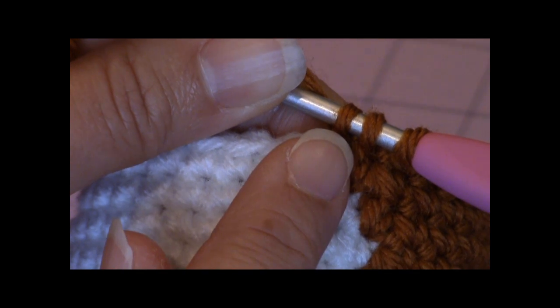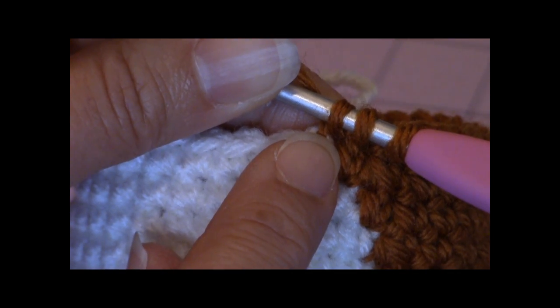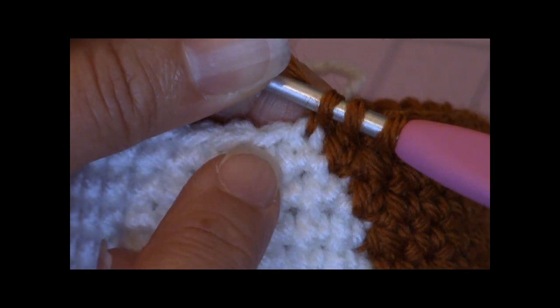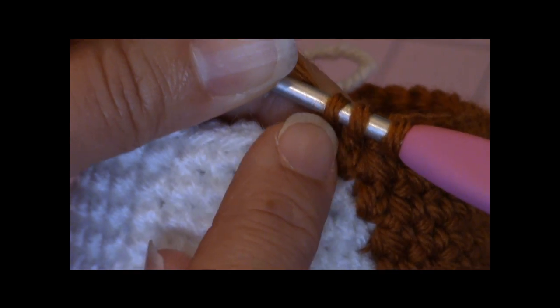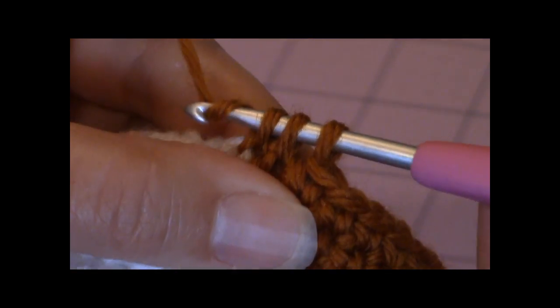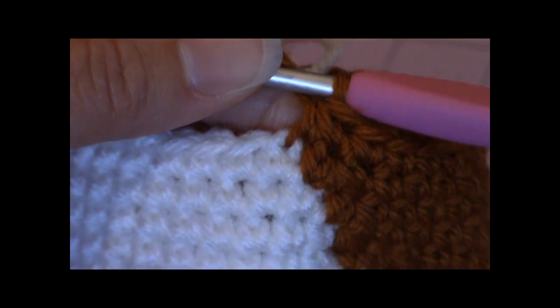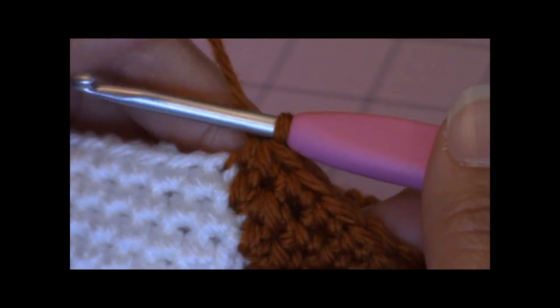The reason why I do single crochet 2 stitches together is because sometimes that loop that looks like a stitch is too wide and you don't want any gaps. So to prevent that, I use the single crochet 2 stitches together to kind of close that gap and make sure that I only have 1 stitch there. Then you're ready to change colors.